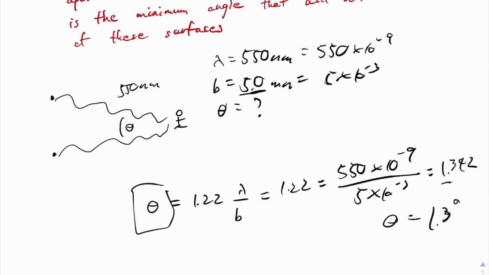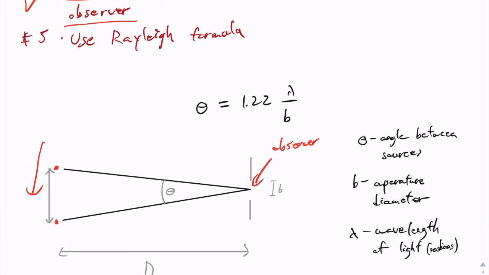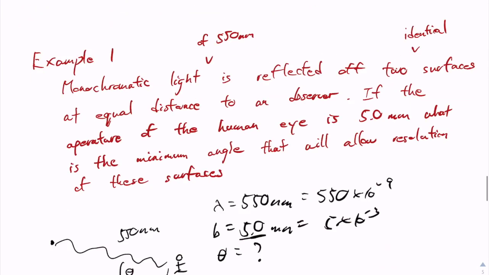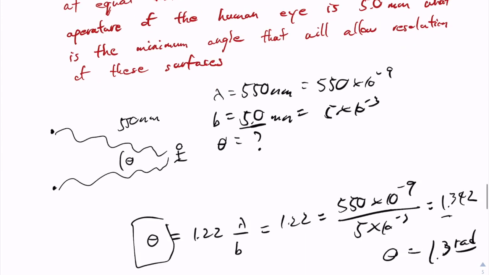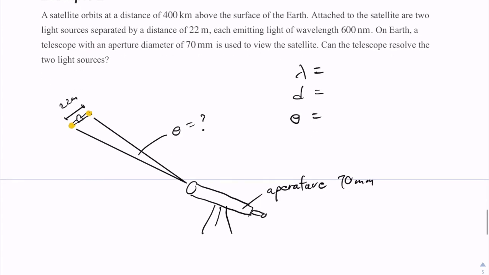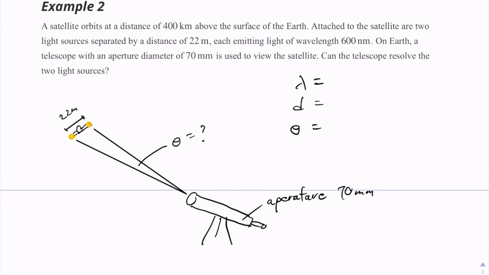Actually, no, that's not in degrees, that's in radians. Okay, so sorry, I forgot to mention that. The angle is measured in radians for this particular formula. So make sure you guys make a note in your formula booklet for that. A lot of things in chapter 9 tend to be in radians, but every once in a while they throw in a measurement in degrees, and it kind of throws everything off.